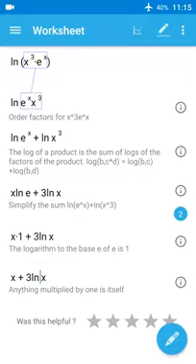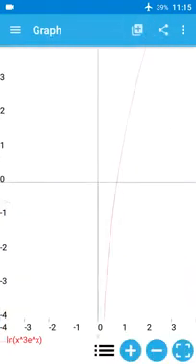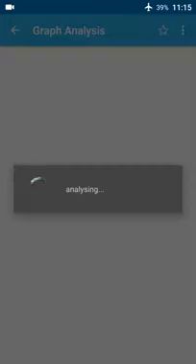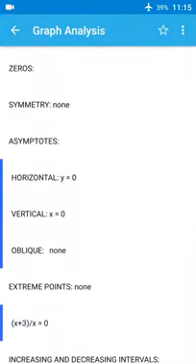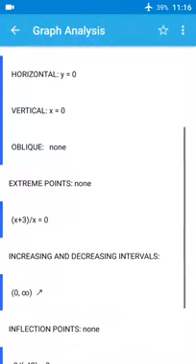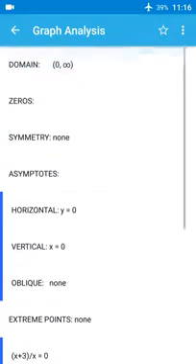If you want a graphical analysis, press the picture at the top, the picture of the graph. You will see something like this, where you can zoom in or zoom out or go to the menu button, where the app is analyzing this graph, this function, and here it should appear a table with points from domain to inflection intervals. Just wait and see. And now we see domain, zeros of function, symmetry, asymptotes, and other points from this menu.